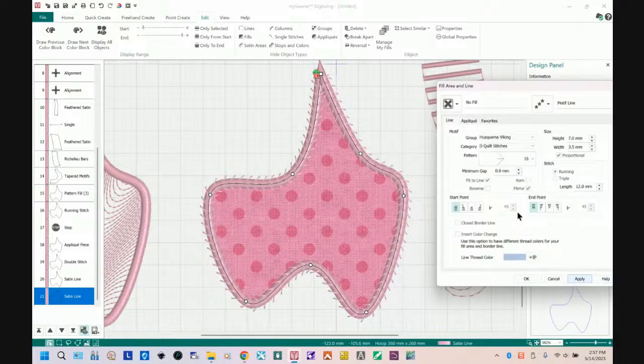So I'm not going to spend a lot of time doing this, and you can also adjust the size of the stitch. So this one was too large. We're going to take the height down to 4 millimeters because that's how wide my satin stitch is. And click apply, and lo and behold, I now have a nice little feathered stitch over the top. So Amy, let's go over to the camera. I want to quickly show some of these samples just to give people some ideas.